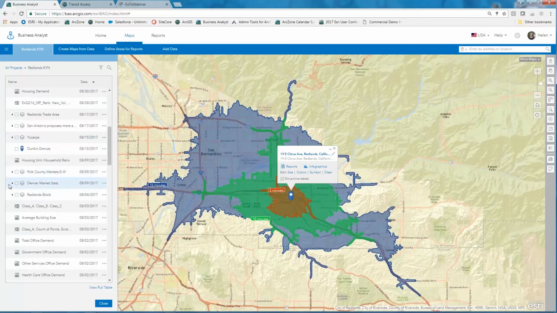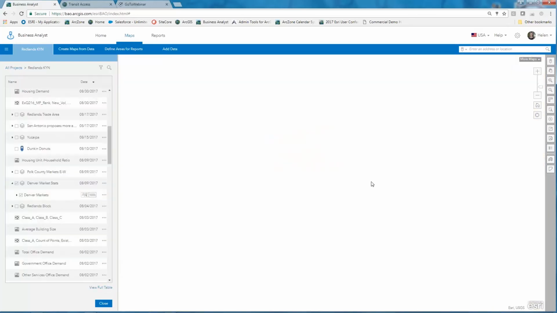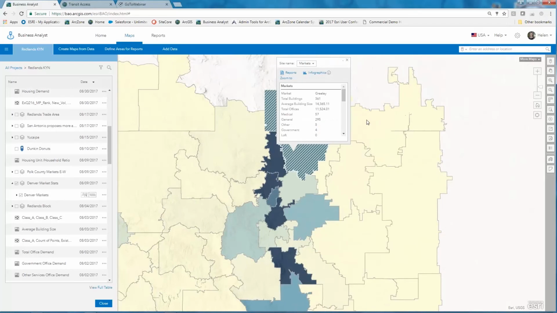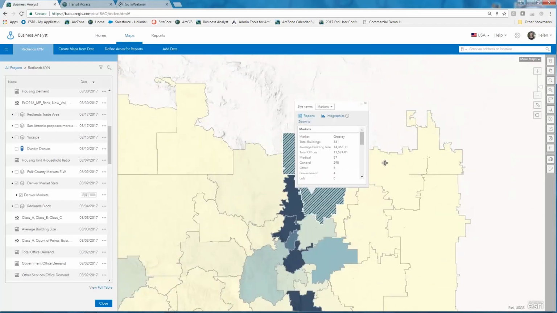So one of the things that I did was create some data for Denver, and this is all office information. These are custom boundaries which have been created in ArcGIS Online, and I've just loaded this map into Business Analyst.